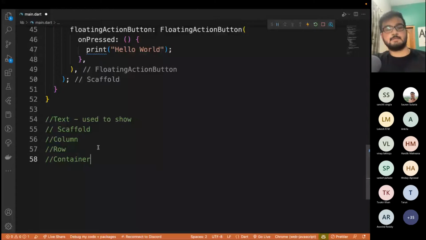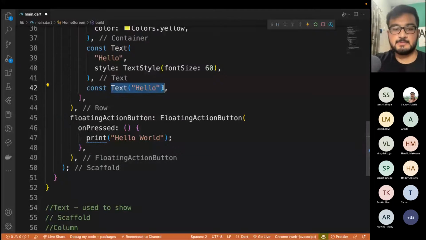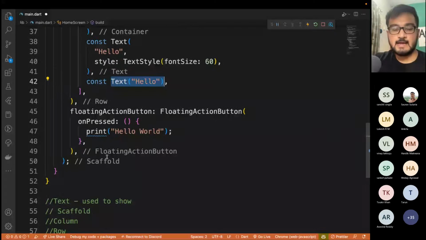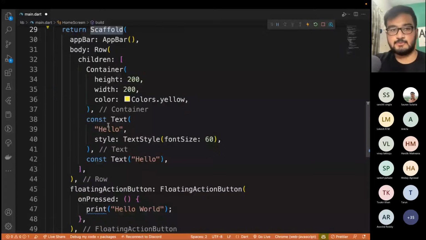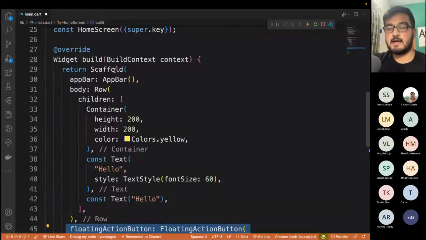This is a list of widgets that we have talked about today. We saw text in action, how text is added in Flutter apps. We saw why scaffold is there. Scaffold is generally used to align the different widgets. It allows us to add the app bar, floating action button, and more. It becomes this visual scaffold for material design widgets.